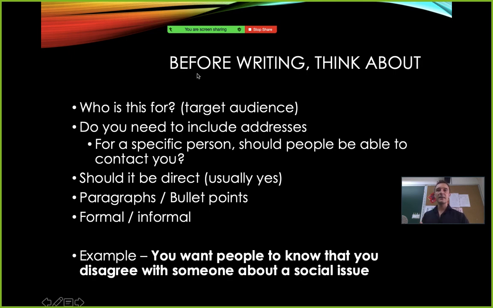And you're thinking about text types. Well, do you need an address? That's going to be if you want them to be able to reply, if you want them to be able to find you. Sometimes that's important, sometimes that's not. Usually you want to be direct. You want to have paragraphs. It's also important to think about formal or informal. If you're writing to a friend, you could say, "What's up? You doing all right?" If you're writing to a boss, probably, "Dear principal, dear Chris Wong." You would want to make it obviously more formal.